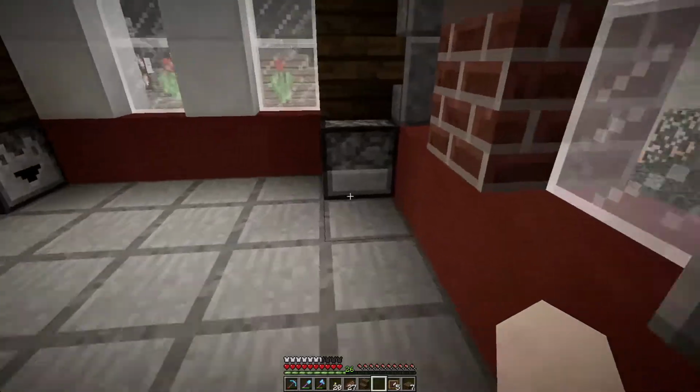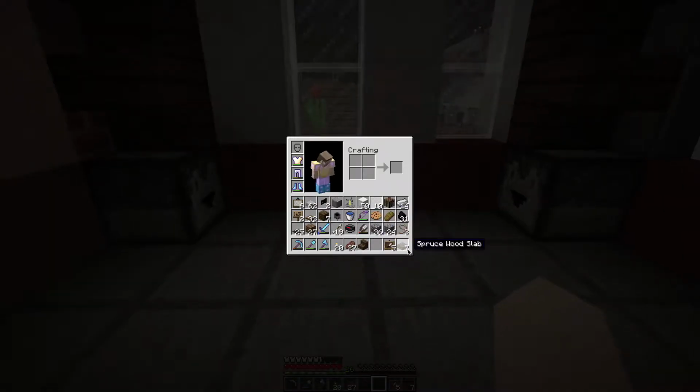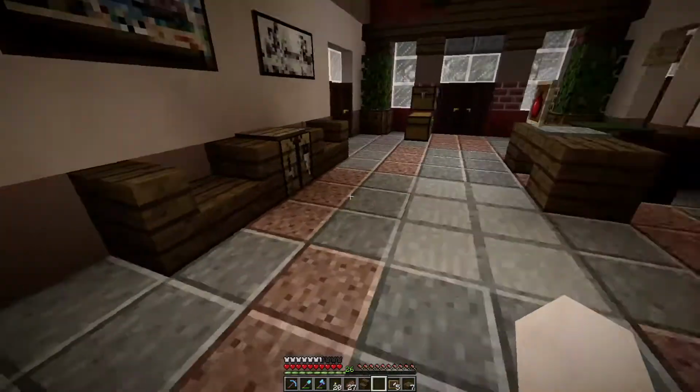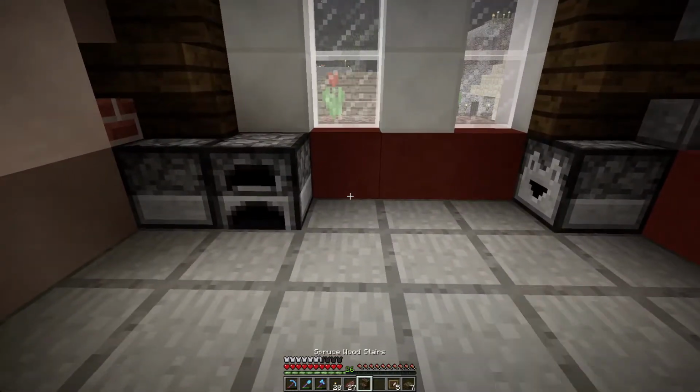So imagine these are sort of like refrigeration units. We're going to do... Did I make one? Of course not. Preparation. Why would I? We're going to have a furnace in here because this coffee shop also has baked goods. As you can see, I have a cookie right there in my inventory. So we're going to have some baked goods here.